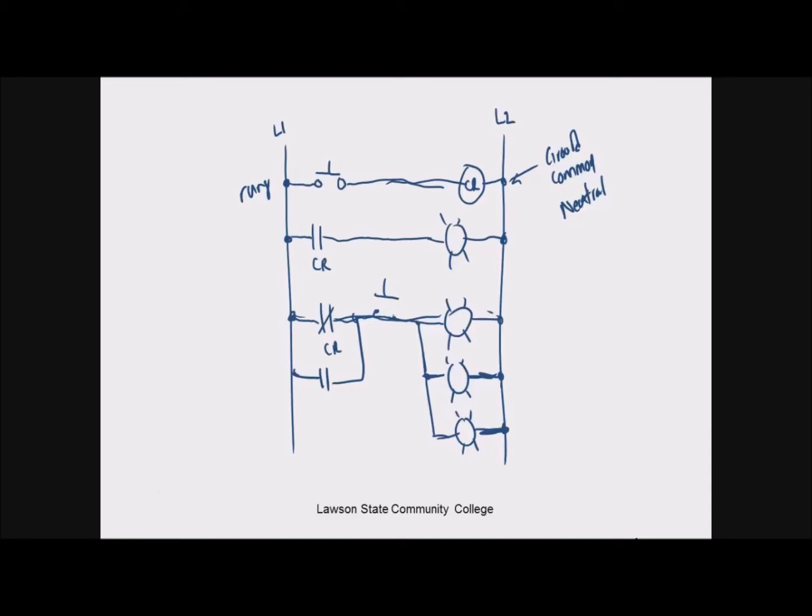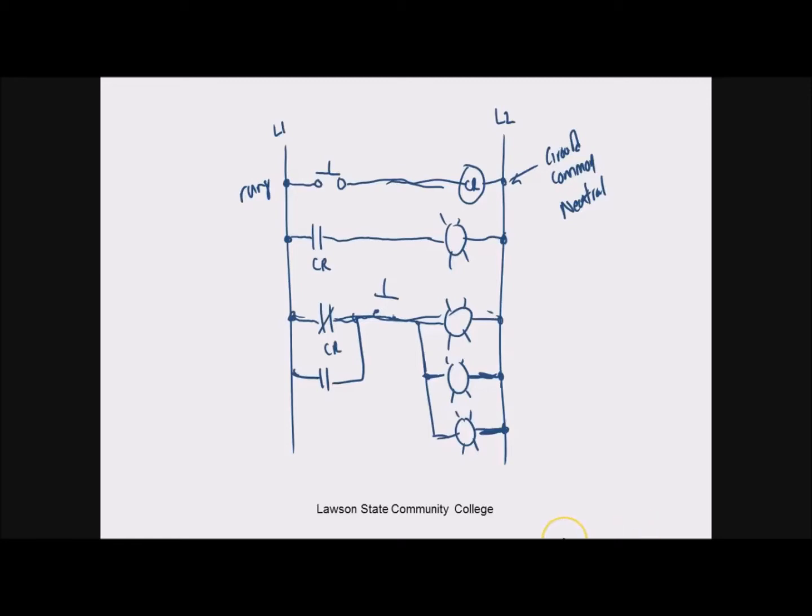What determines the type of circuit? How the loads are connected. And in PLCs and motor controls, we only have two types. We have single load series circuits and we have parallel circuits. Now, when you get into electronics, you'll run into series parallel circuits. But in control circuits, we only have two types of circuits we're going to worry about.